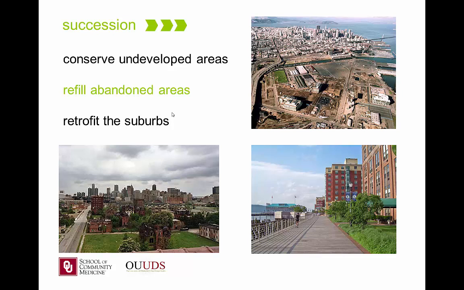Instead of using up land and moving on to the next parcel, we need to clean up and redevelop brownfields and gray fields. Abandoned areas like the ones shown on the lower left in Detroit need to be re-inhabited or returned to some productive use. Closer to home, it makes little sense for us to keep building new subdivisions in Owasso and Broken Arrow, while large areas of Tulsa North are closer to jobs, possess better views, and have established infrastructure with an abundance of underutilized land and buildings.